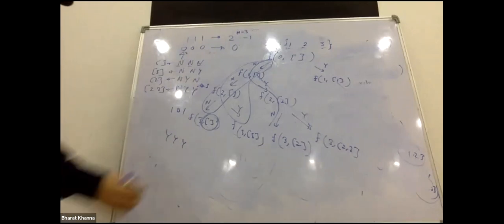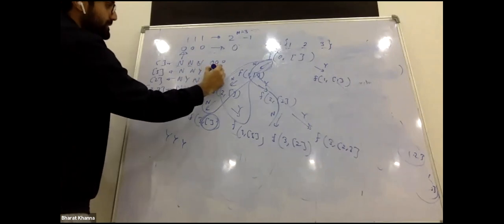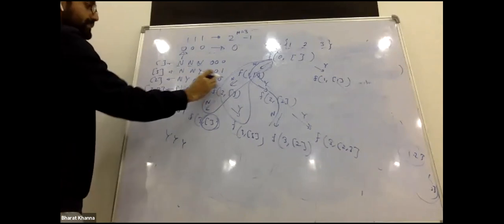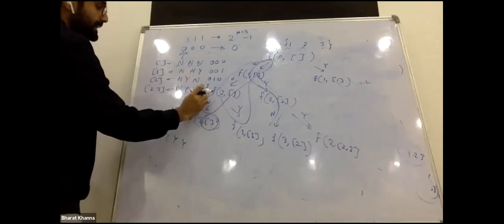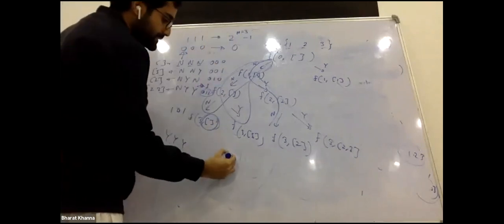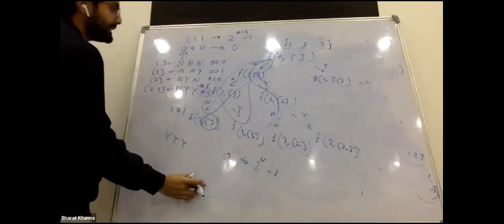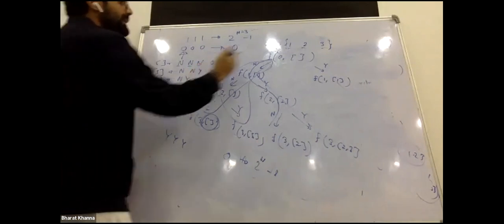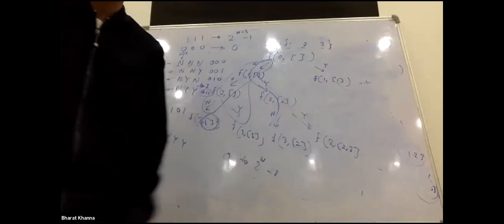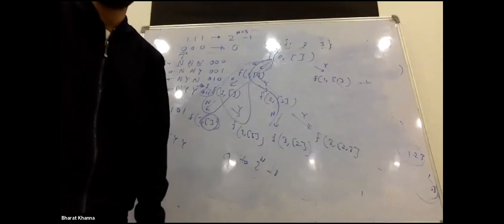Can you see that? So basically, if you see this clearly, this was 0, 0, 0, which is binary representation of 0. This was 0, 0, 1, which is binary representation of 1. This was 0, 1, 0, which is binary representation of 2. This was 0, 1, 1, which is binary for 3. So if I just write the binary representation of numbers from 0 to 2 raised to power n minus 1, and then pick a representation and check which bits are on and extract those out, will I not be able to solve the same question without recursion? Can I do that? How many of you got it? Just say yes, those of you who got it.